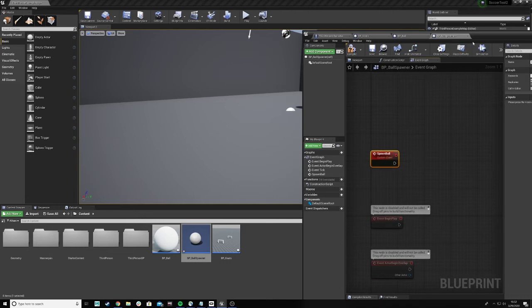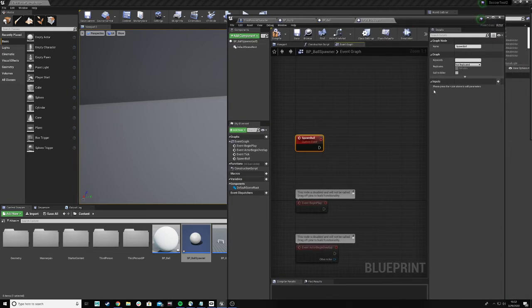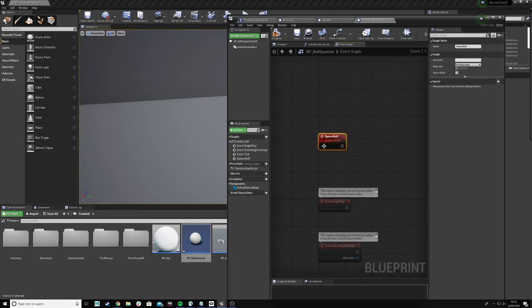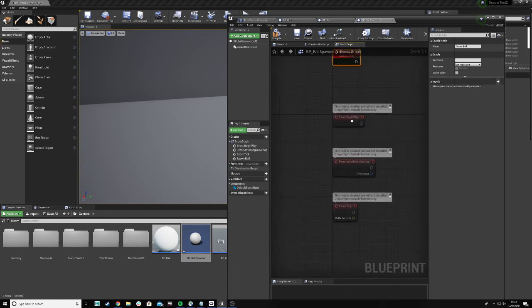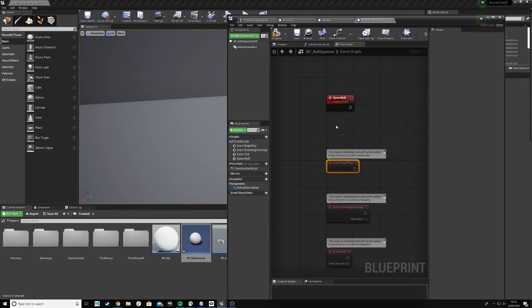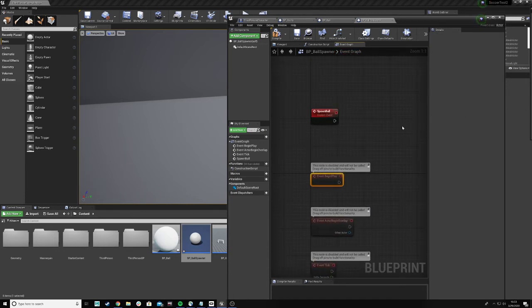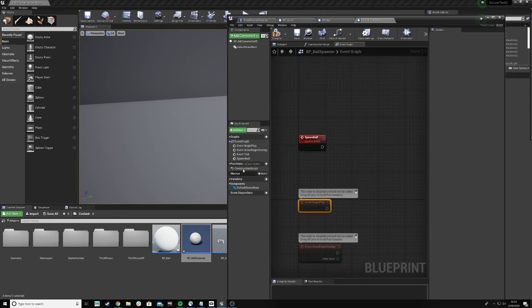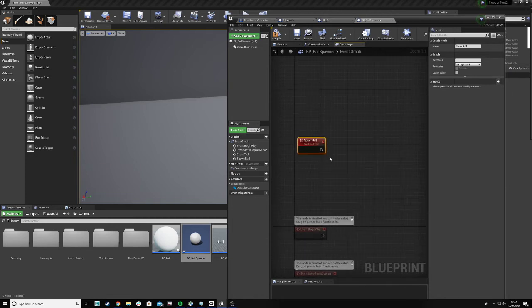You guys can't probably see the edge of that, but here you go. So spawn ball, and then on the inputs here, I'm creating a custom event. Just like event begin play or event actor begin overlap or event tick, these are just ways to fire off events that you want to have happen, right? It's kind of like a function, but really what we're doing is calling a line of blueprints in the event graph and not contained in a function. So this is kind of big level thinking here.